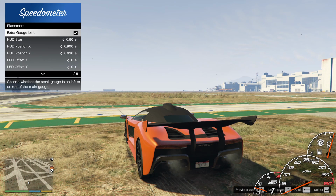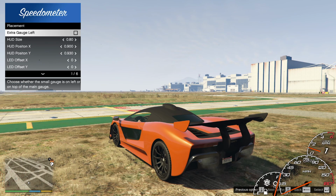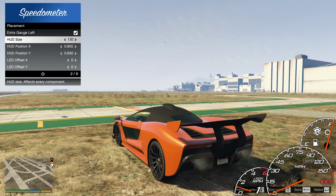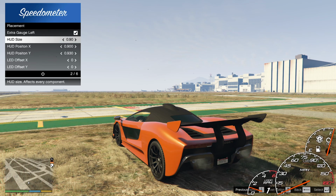Placement. Now this is very important, because if you want it on the left, you tick that, and it'll switch them around. It doesn't switch the sides of the screen, but it does switch your RPM gauge and your fuel gauge right there. As you can see, it just swaps them around. I like keeping mine like that. I think it looks cool like that. And then this is your HUD size, however big you want it to be. It gets rather big. I'm sure you probably don't need it that big, but I'll keep mine about right there.